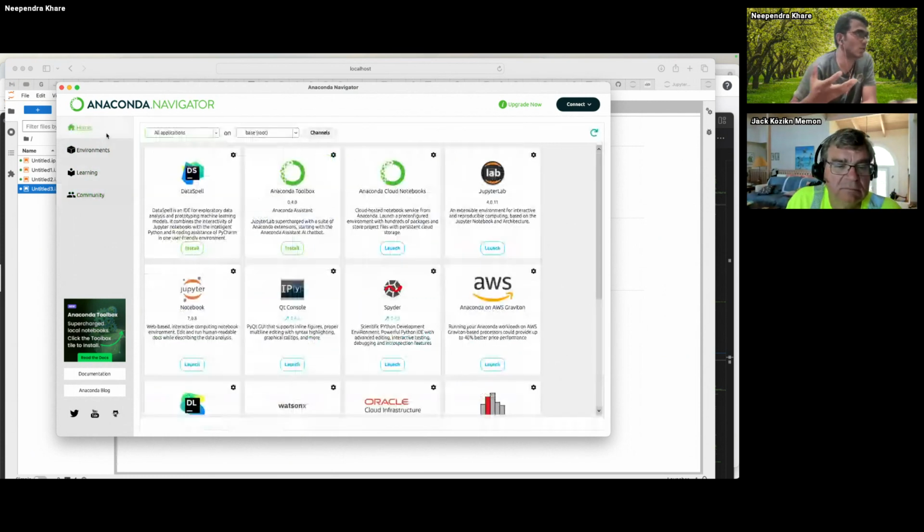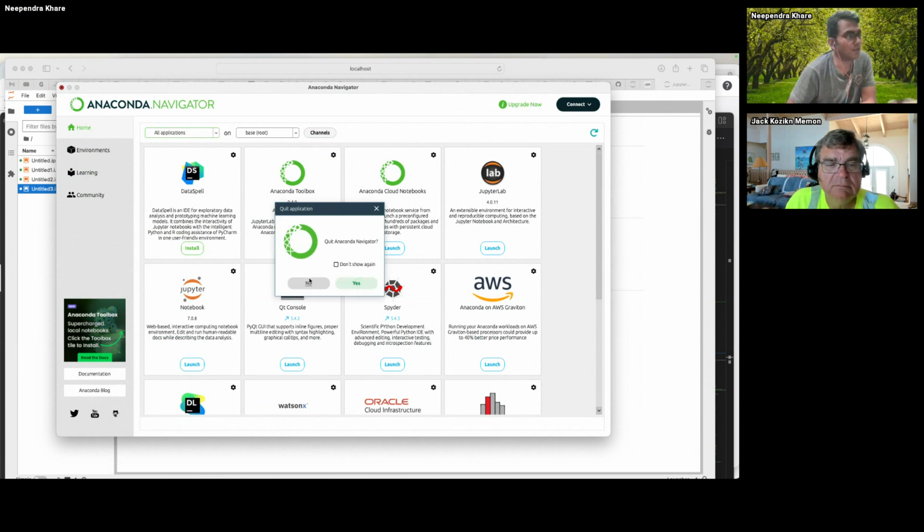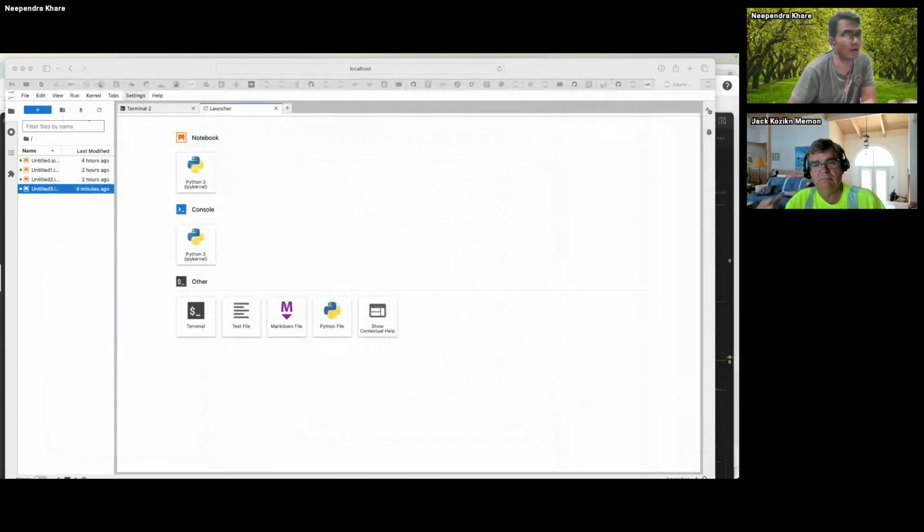But again, I assume it only works on the laptop unless there is a hosted model. What I was saying with the Kubernetes-based setup is that you can give resources, so the developer is not dependent on the local setup.